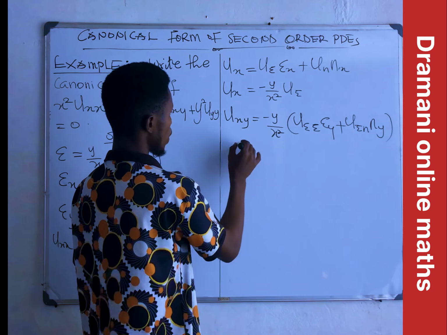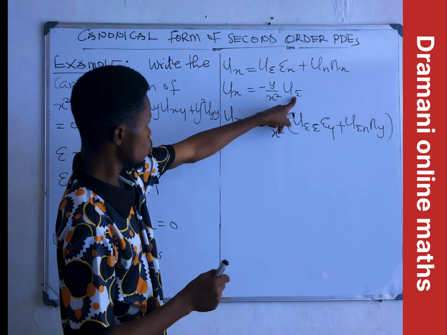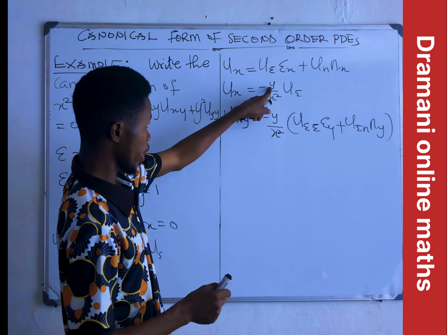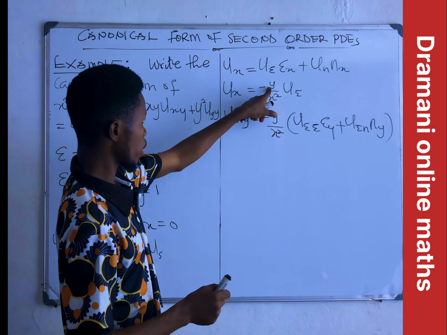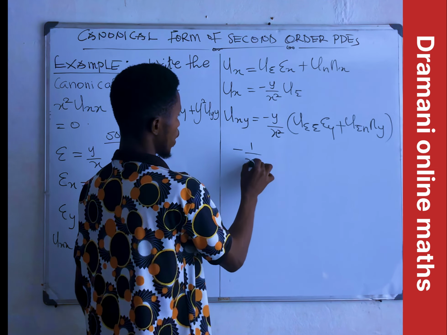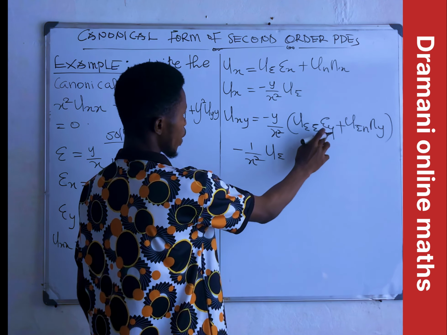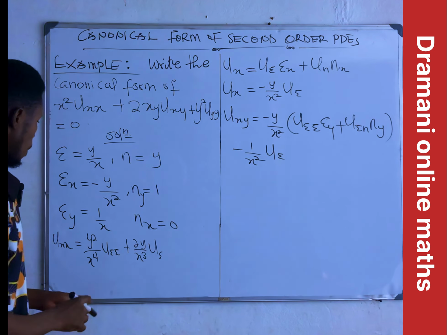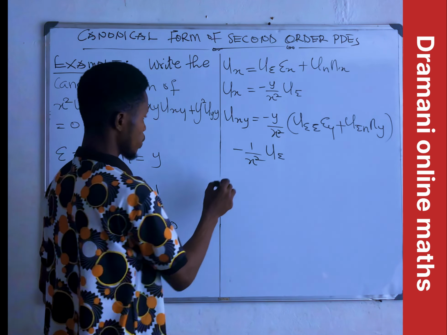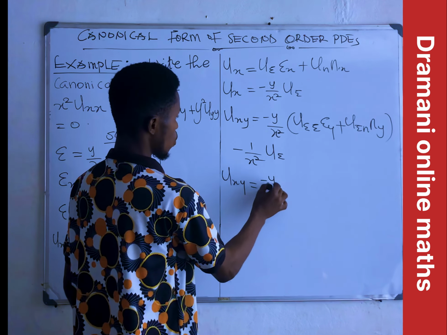Is that okay? Then plus I will then hold this and differentiate this. If I differentiate this with respect to y, it's only the y that it will affect. So if I differentiate y, that will give me 1. So here will be, it becomes negative because of the negative here, 1 over x squared u xi. Is that okay? So here, I know my u xi. My u xi is 1 over what? X.